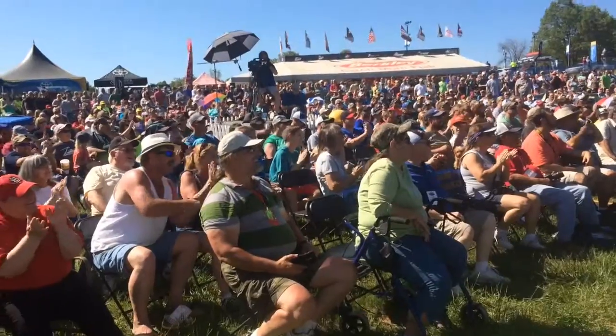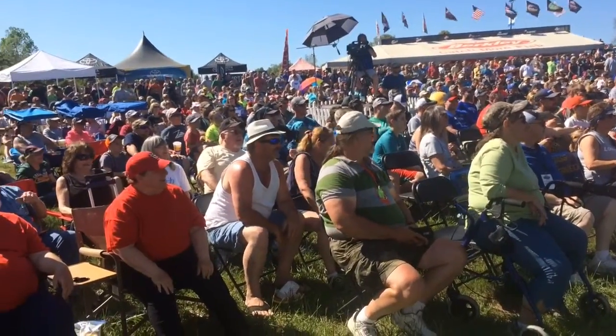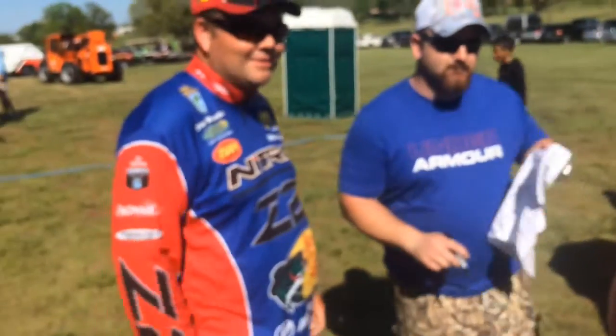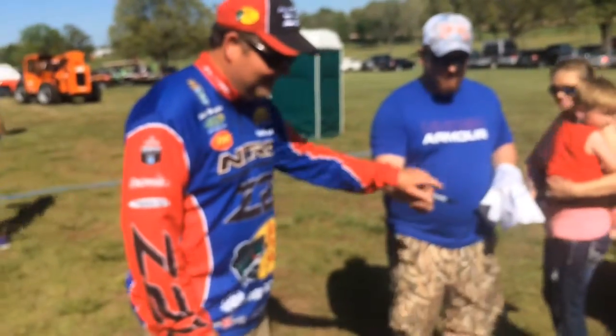You might see them on the nest and mark them, but then make sure you stay off where you can barely see that nest. And I like to cast small things such as a tube or finesse worm on a light spinning rod with 6 to 8 pound line. It tends to get those bites much quicker than any of that big stuff. So when you're fishing the Ozarks, back off of those sight fish a little bit, use small, light line, and you'll get a lot more bites.